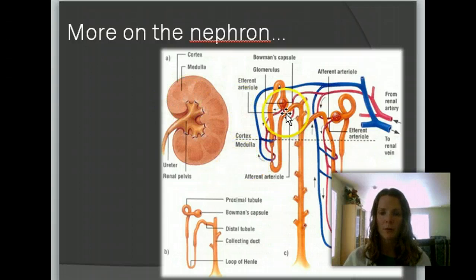So I told you that you have this little thing called the glomerulus, okay? Well, you have blood capillaries and different vessels that are housed in the glomerulus, and in the glomerulus everything comes out, okay? Water, solutes, molecules, different things come out of the blood. Then as that stuff moves through here, this upper portion right here is part of the cortex, and this lower portion down here is found in the medulla, okay? So that's where it's showing that.